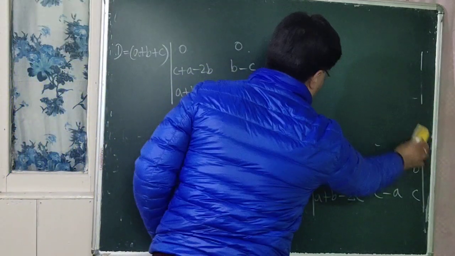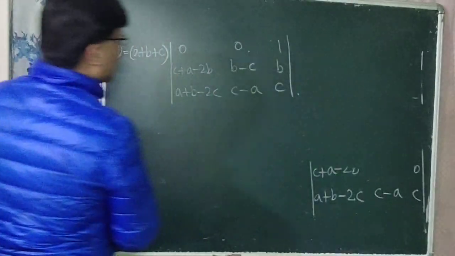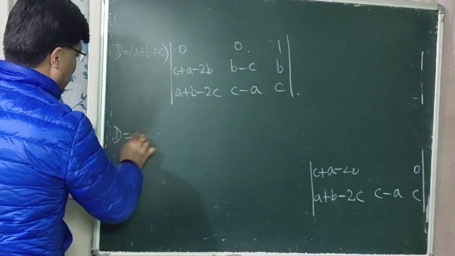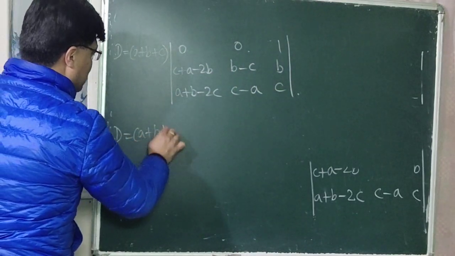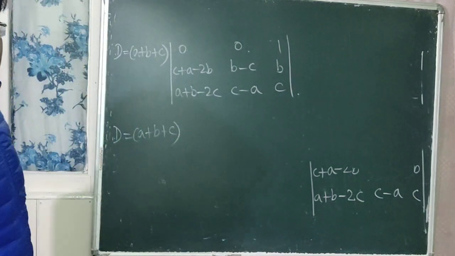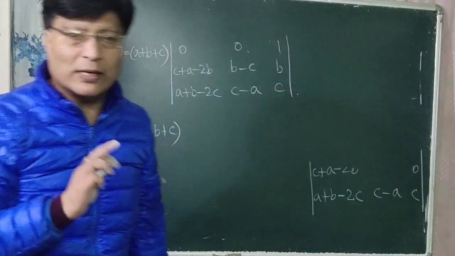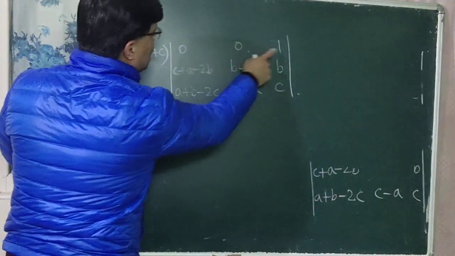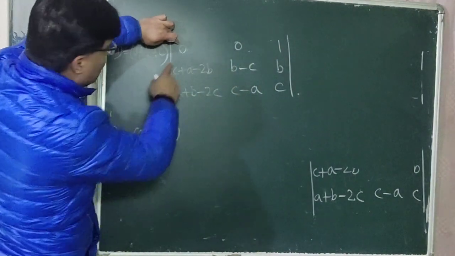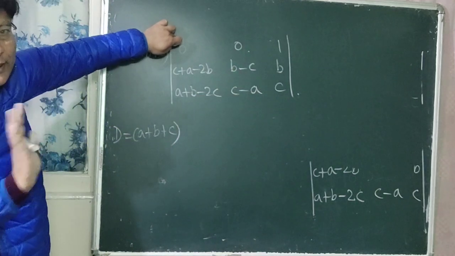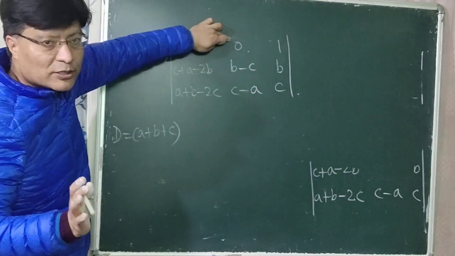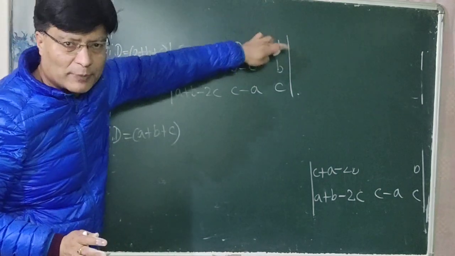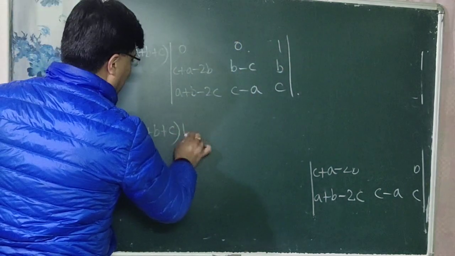Now you can expand it. Now expand it with respect to the first row, right? D is equal to A plus B plus C. Again, here also you can expand it with respect to the first row because there are two elements, 0. So what will you write? Plus minus plus. Plus 0. 0 in any number is always 0. You don't have to write it. Then comes minus 0. 0 in any number is always 0. Here also you don't have to write it. Then comes plus 1. So write down 1.